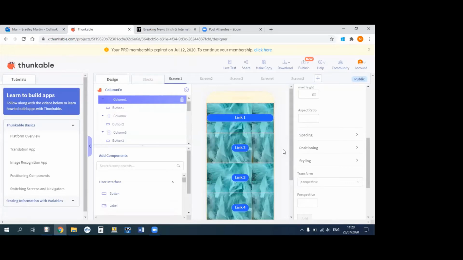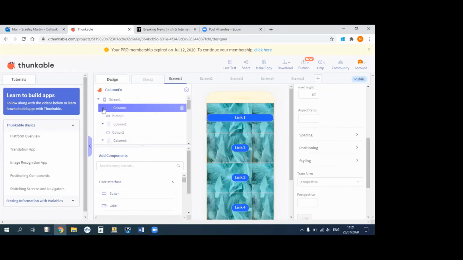So with this way, I think you can put in as many columns as you want. Obviously, the more you put in, the smaller they're going to get, and you could have problems with text sizing. But I have the four one up here on my phone, and there's loads of spacing for each, and it works fine.